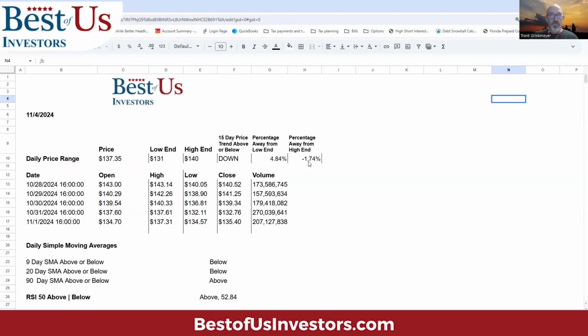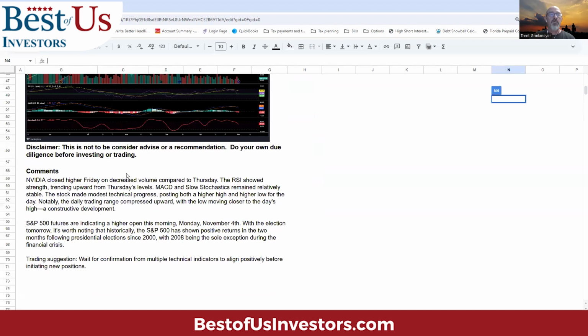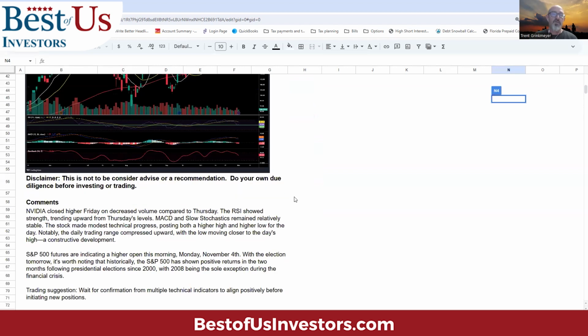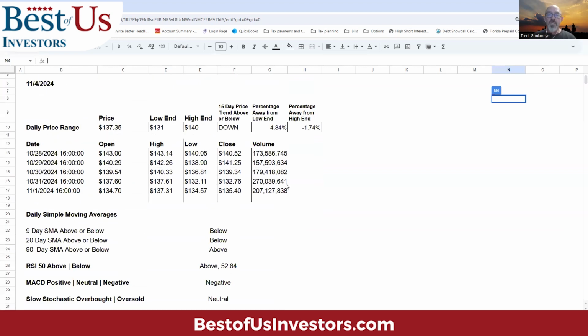Now, if I'm a long-term or intermediate-term investor, I may look at this and go, okay, that's interesting, maybe I shouldn't buy this. But what you have to consider as well is the last 5 days of trading and where it opened, where the high intraday was, where the low intraday was, where the close was, and the volume. As you can see here, these are 5 days' worth of data. In my commentary, I usually comment below the chart of the day, and I explain the highs and lows. Is it having a higher high, a higher low, those kinds of things.